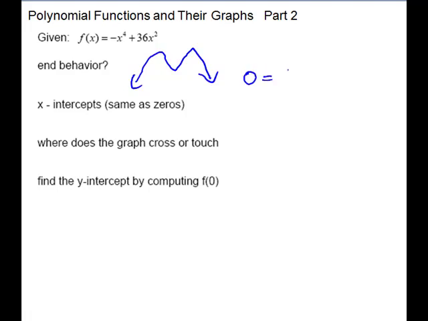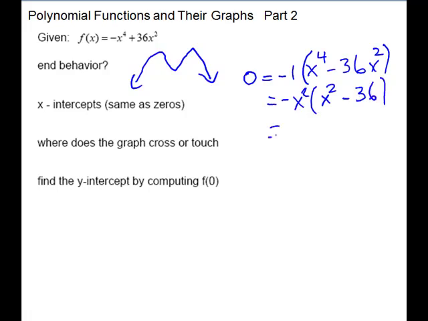I'm going to take the negative one out. So I have x⁴ - 36x². I could have taken the x² out there. So we'll do that. That leaves x² - 36. Difference of squares.